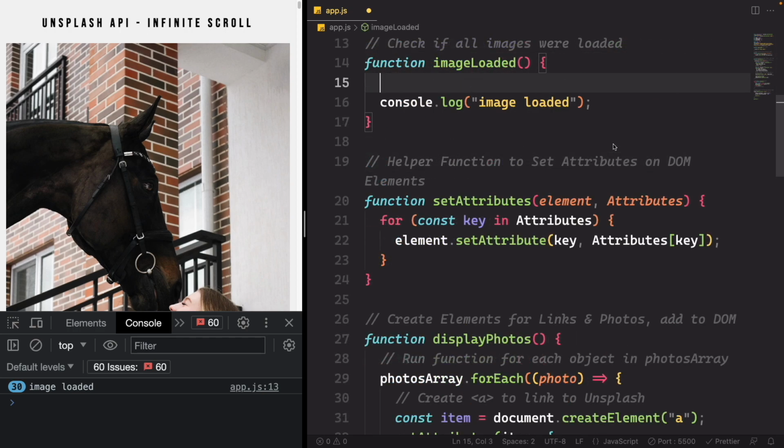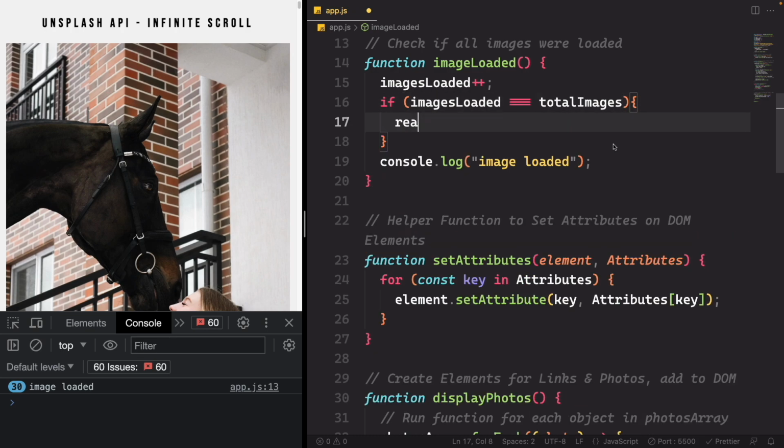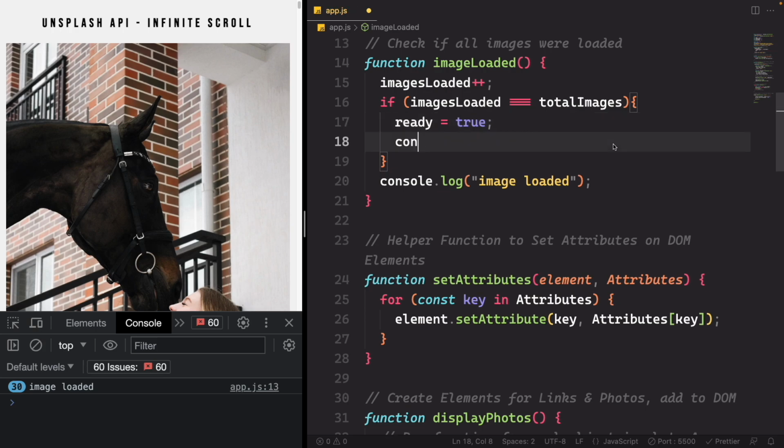Now let's go inside the imageLoaded function and create this line, imagesLoaded++. It increments the variable by 1. This allows us to keep count of how many images have finished loading. And an if statement here: if imagesLoaded triple equals totalImages, check if the number of loaded images is equal to the total number of images that need to be loaded.